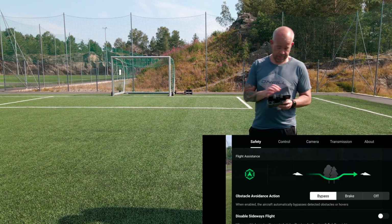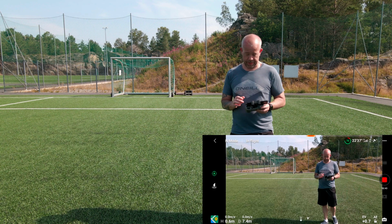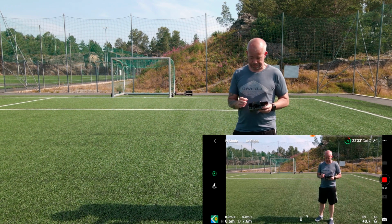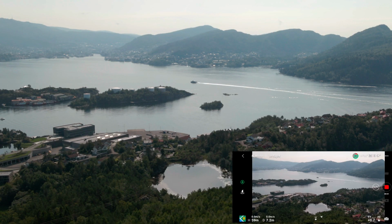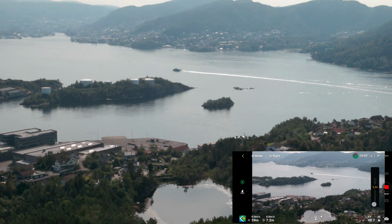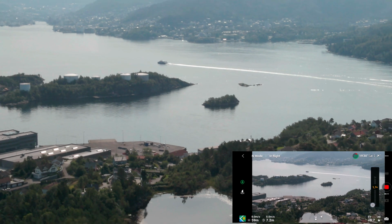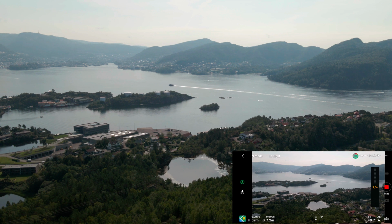And one thing I love about the DJI Fly app, it's simple, it's easy to understand, and they did many upgrades to it. You hold it in, just use it, zoom in, there's pretty good details, and zoom out. It's pretty nice.